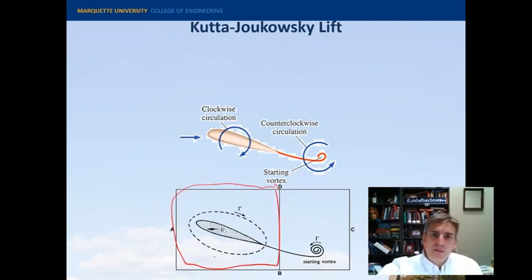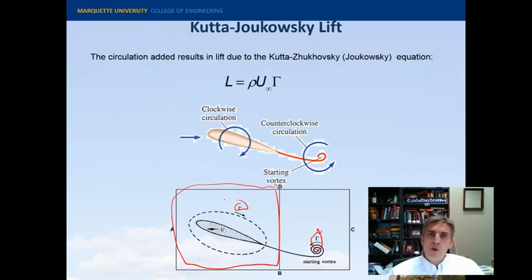And so really when we look at the circulation around an airfoil and we draw this box and we follow our line integral around, we're really ignoring this starting vortex, but it should have the same vorticity or circulation gamma that is around our airfoil. So that's the balance of vorticity within the flow field. And if we know what the circulation is resulting from this startup vortex or the circulation around the airfoil, then we can calculate the lift.